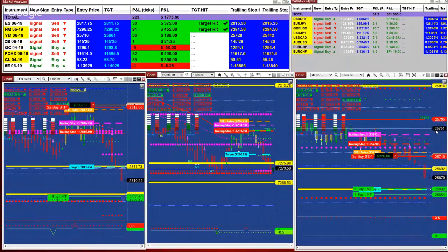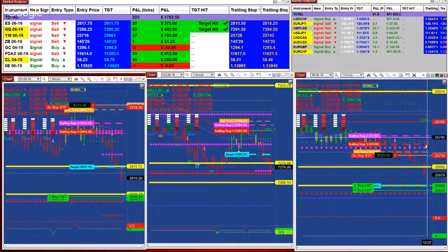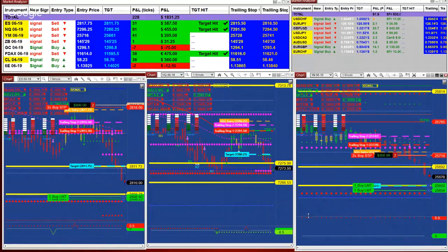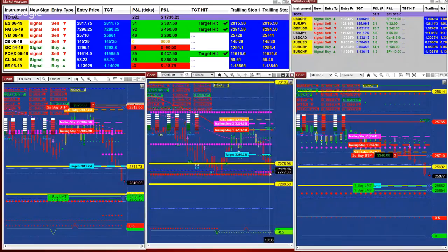On the YM, whoever followed us on this YM, please close position at the 54 level if you are on two, or if you are on one trade, please close your position at the 62 level. So there we go. As we expected, the Nasdaq got rejected from those double support. That is going to cause a bit of a problem.